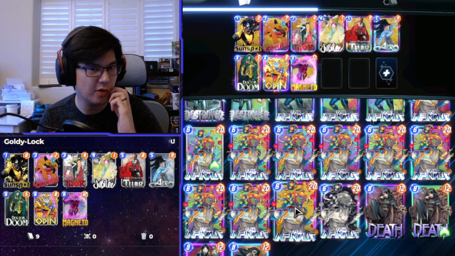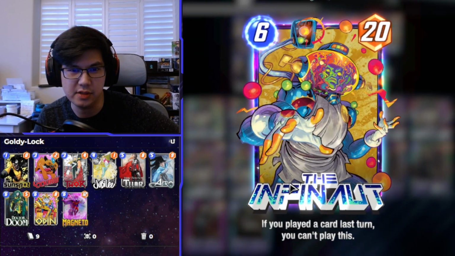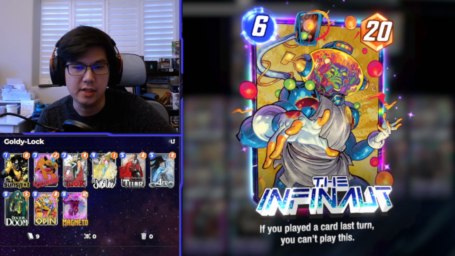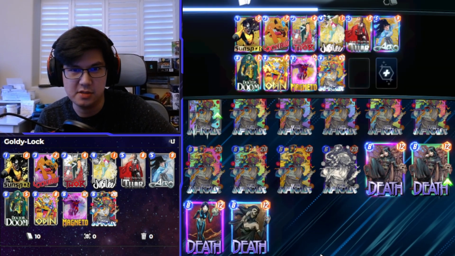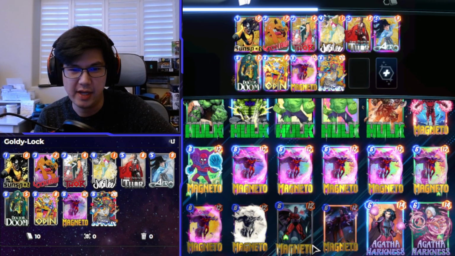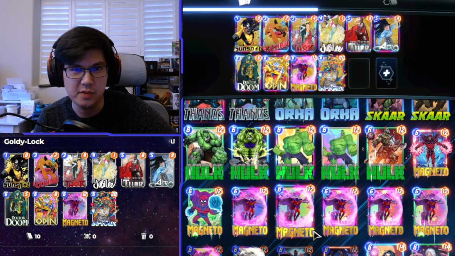1, 2, 3, 4, 5, 6, 7, 8, 9, 10, 11, 12. Yeah, so 12 splits before I finally got a golden Infinaut. And I am tapped out on boosters for this. It took me so long. So that leaves us two extra cards that we need to fill in here.